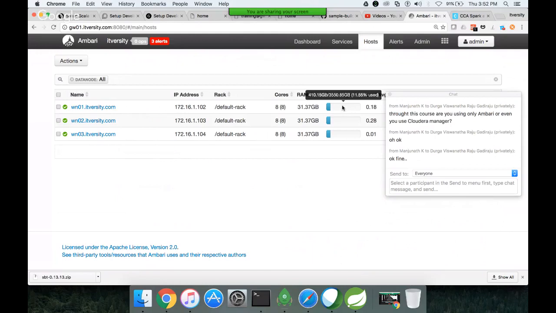We have 3.5 terabytes of storage, and as of now 410 GB of our files are stored on this host. In this host it is approximately 410, and this one is also almost the same. I will explain why it is almost equal a little bit later when we get into the details. But you need to understand that these are the ones which actually store the files.